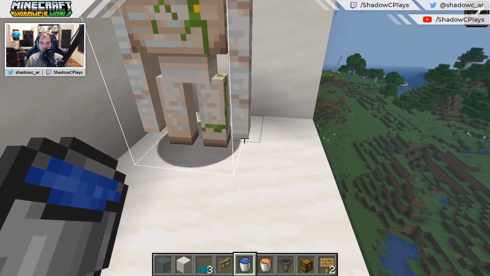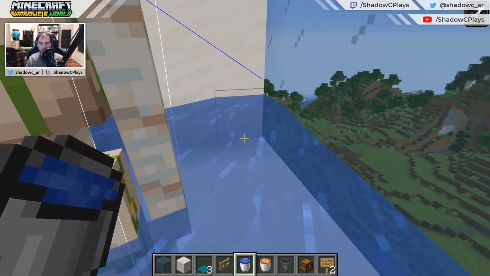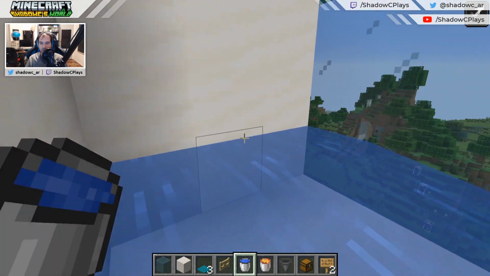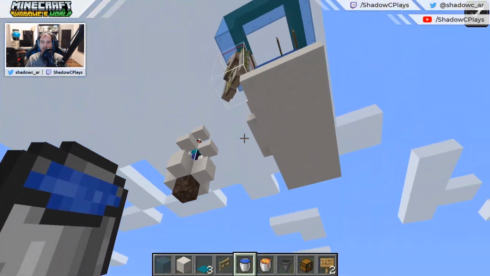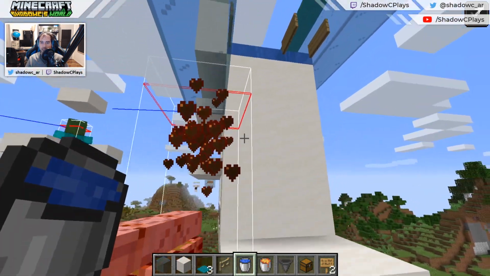But now probably what we can do is just put the water sources here. Make sure you don't hit the slab, actually. Put them in the actual full block. 2 water sources is gonna make the water current going down into here, and as you can see, he correctly falls into the killing chamber, but we don't have that yet.